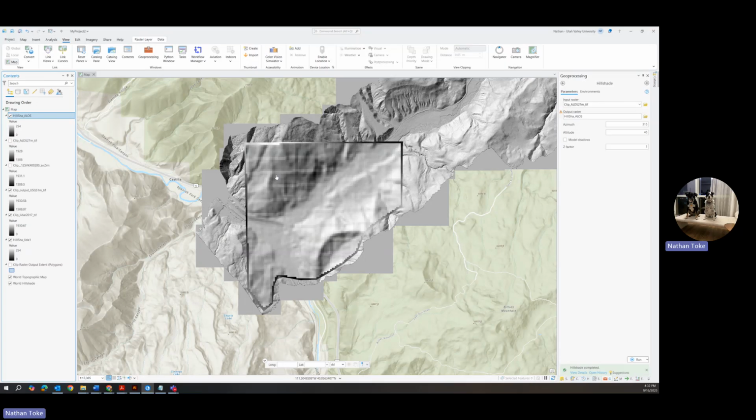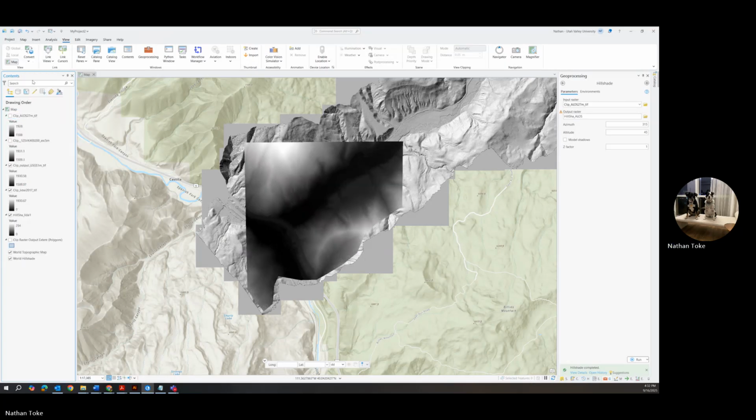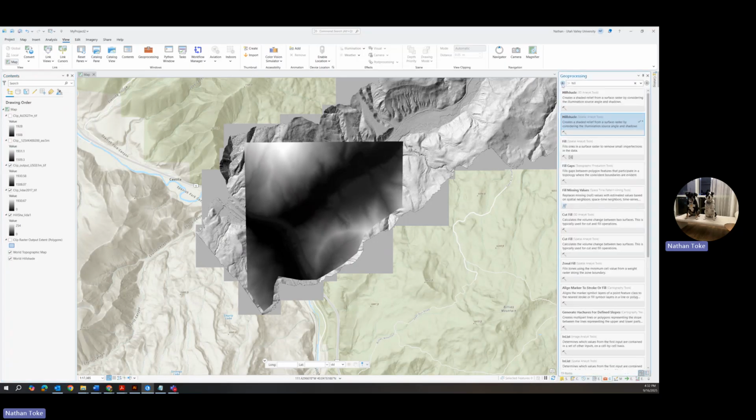That being said, the hillshade model looks okay for what it is with these 27 meter pixels. It's not great. I'm going to remove that. We could go back and do that if we wanted to, but I'm going to avoid it for now, just for the sake of time.